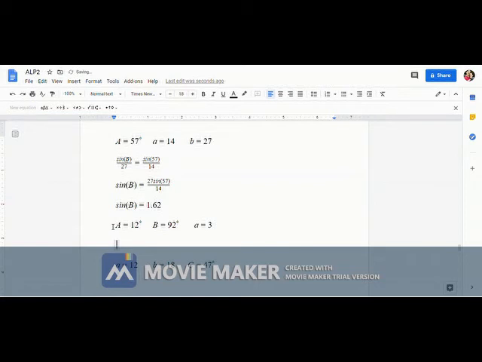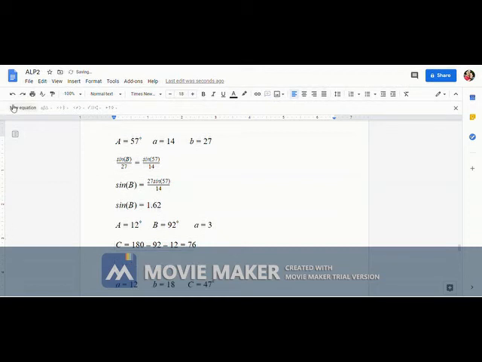So now we can move on to this next triangle, and we see that we have two angles, so there's only going to be one solution. We have an angle, its opposite side, and a different angle. So we can either start by using the law of sines to find side B, or subtracting these two from 180 to get angle C. That's what I'm going to do. I like to get my angles first. It's 180 minus 92 minus 12, and that's going to equal 76.